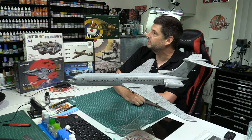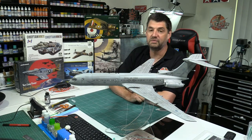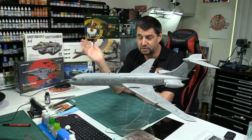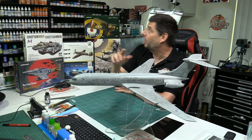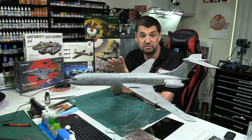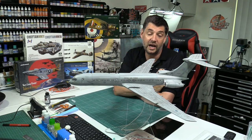Now I've just got to find somewhere to put it. So it's probably going to come out on a wall hanger like the other ones. In fact, I have got a bit just behind the camera. I've got a lovely picture of a mosquito up there. That's going to have to move. And this, I think, is going to become a wall hanger a little bit like these over there until she's ready to go to shows. Because it's in flight, it's ideal for hanging on the wall as well.